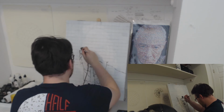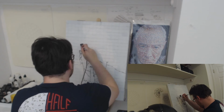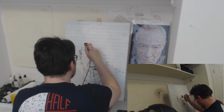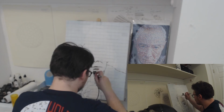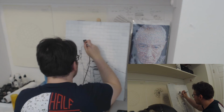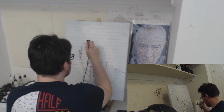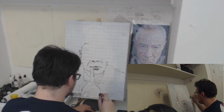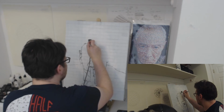Okay, and then this part here. Where he's got his sideburns, goes up here. This part here goes like this. This part here goes over to here. He's gonna have a little, wait, yeah, he is. Gonna have a little wisp there. A little curly Q here. Yep. And then it's gonna be here. This is gonna be up here, and then down.